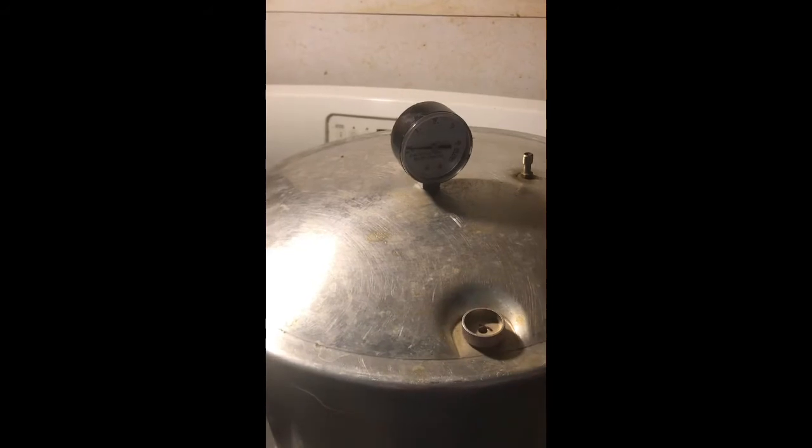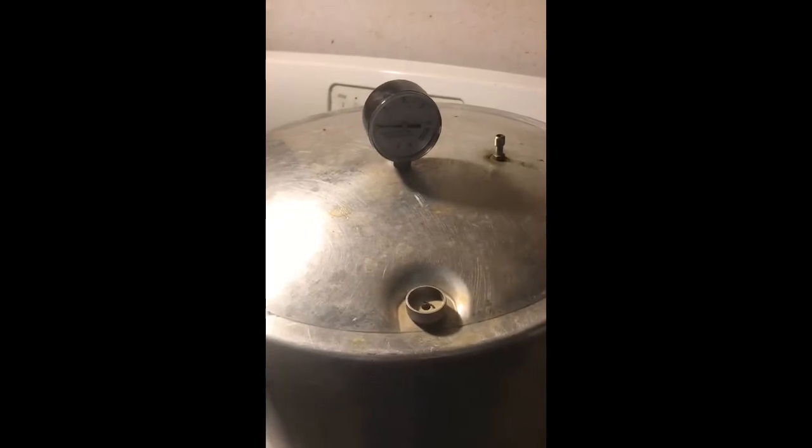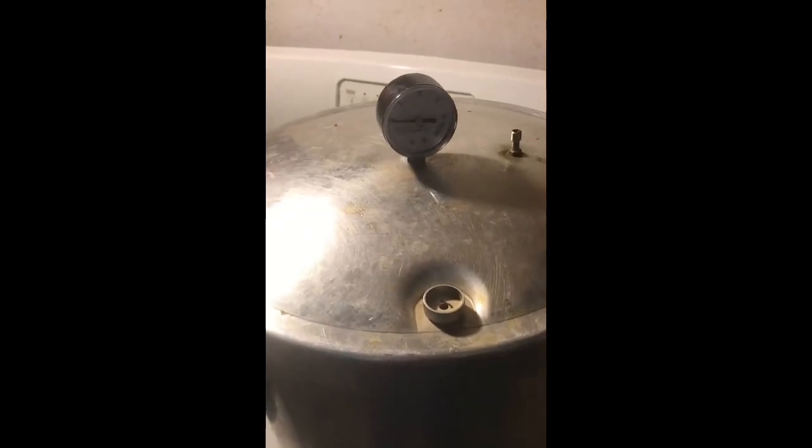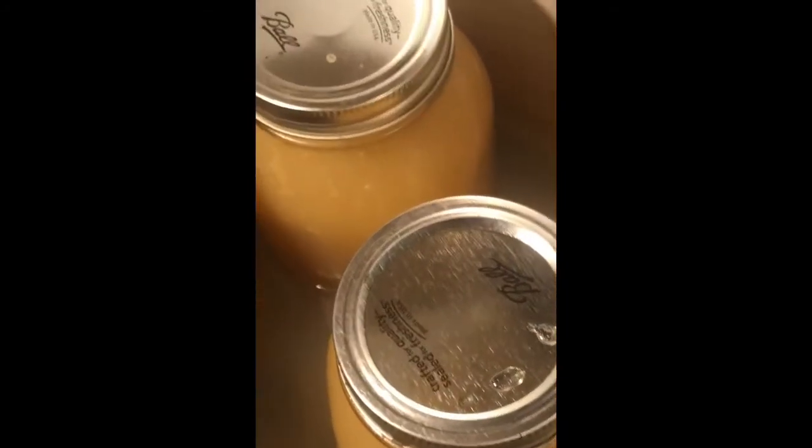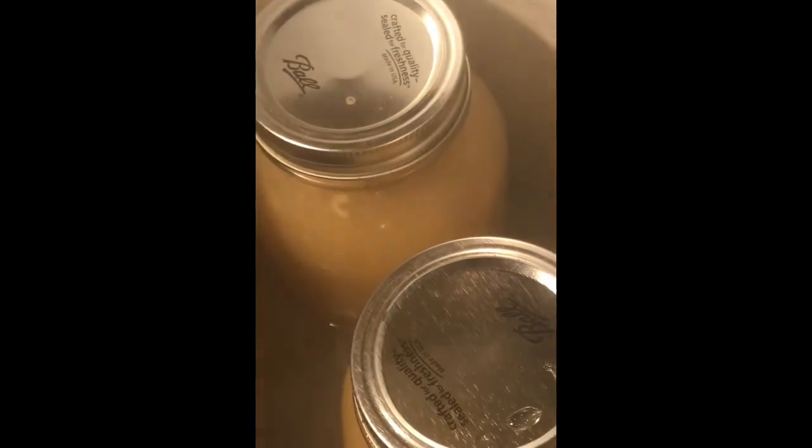And since I need both my hands, I'm going to turn this off. But when I open this, I'm going to open it away from me so any residual steam will escape away from my face. I don't need a steam facial tonight. So you can see my jars are here. They all look in good order. You can still see if you look closely there, it's still boiling.